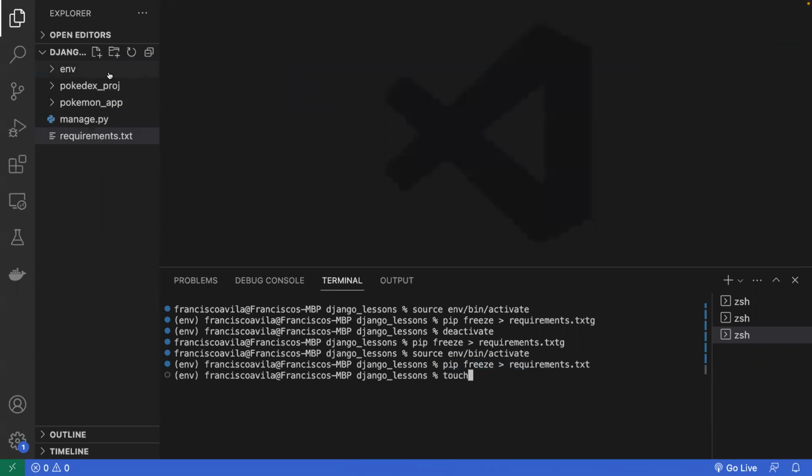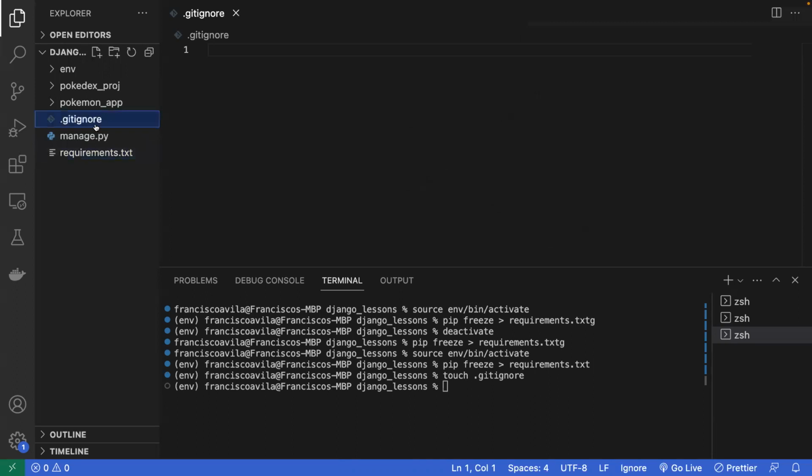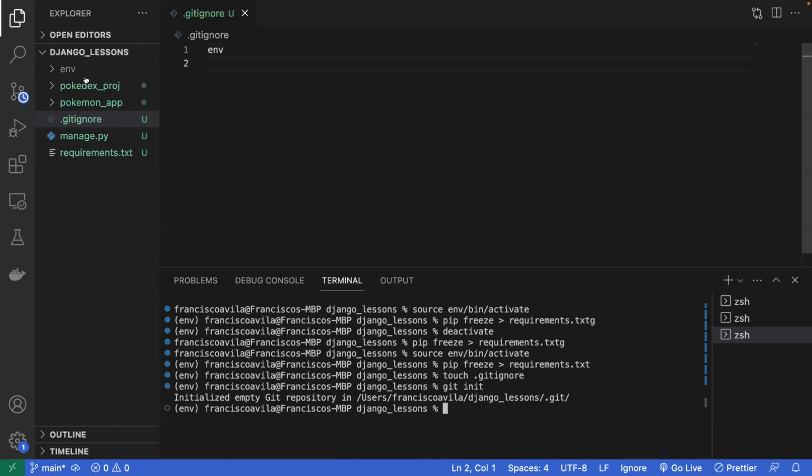All right, so now when it comes to gitignores, we're going to go ahead and utilize touch .gitignore. And once .gitignore populates, it's currently just going to be an empty file. All I'm going to do is pass in env, and that's going to tell it to ignore that env. So now let's say I run git init here. We can see these files being highlighted in green, meaning that Git is tracking them. It knows that they exist, and it's keeping a history of everything that gets updated or created inside of this directory that I just initialized Git in.